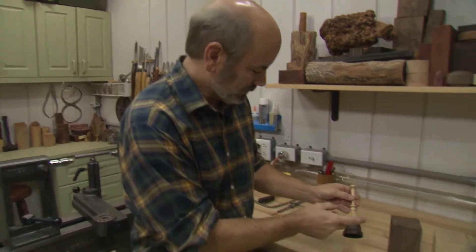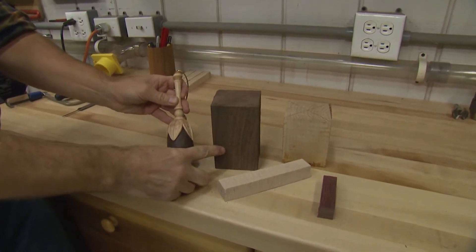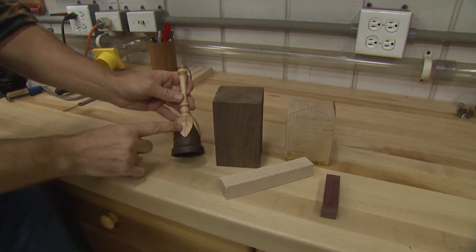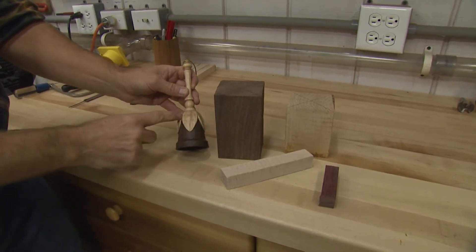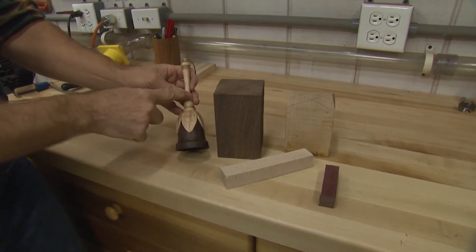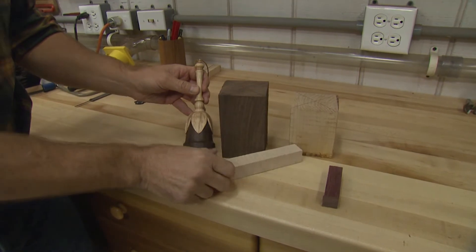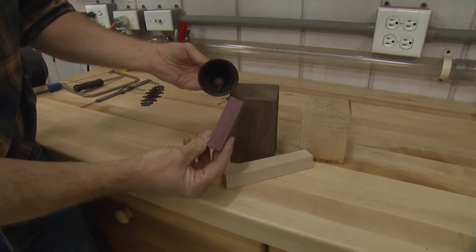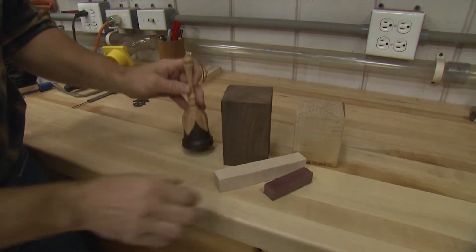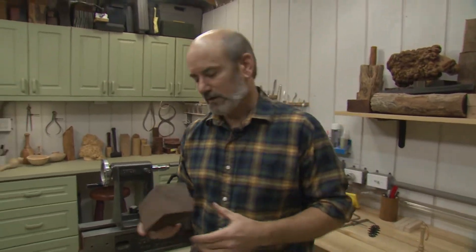If you look at this closely, the bell is made of walnut. We're going to use a 3x3x5 piece of walnut to make that shape. This is maple, a separate piece, and we're going to use a 3x3x4 piece to make that. Then we have quilted maple for the handle — a 1 inch by 1 inch, about 6 inches long. And deep down inside, we have a little Purple Heart bell clacker.